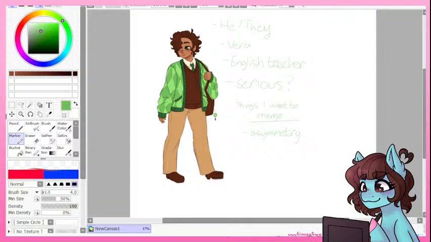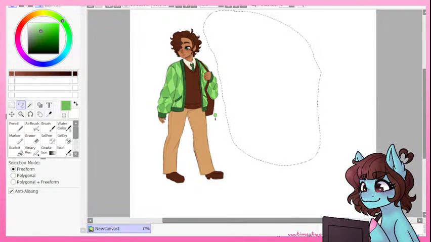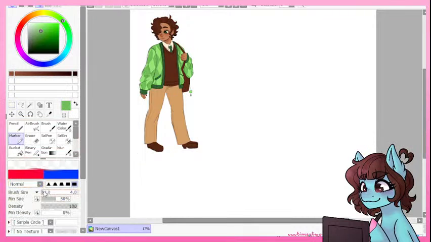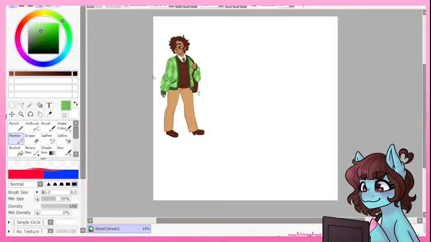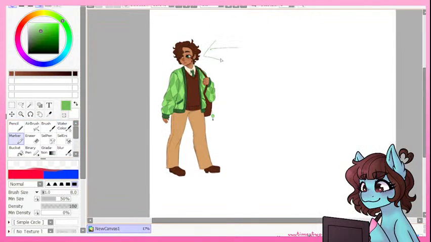Anyway, let's get rid of this. There. I'll shrink Vera down a little bit just to make some room for my sketches. I've been working a lot smaller lately. Usually I work on a 40 by 40 inch canvas. I don't know why I wanted it to be that huge, but yeah, I usually work really big, but I've been working a lot smaller lately, and chunkier, just because it's fun and I want to simplify stuff, especially for these characters, because they're for a comic, and I don't think I can draw a million panels of this art style.